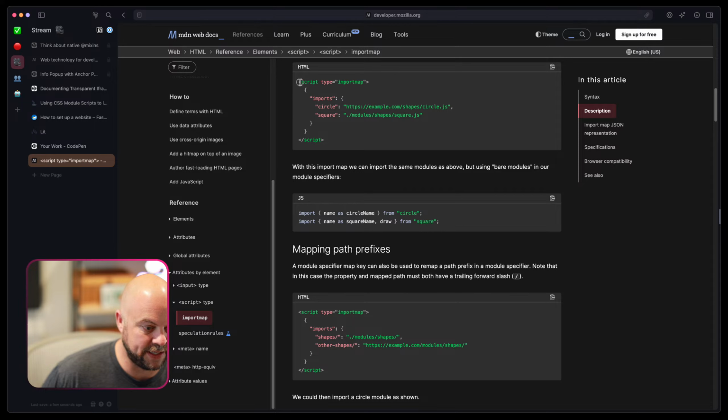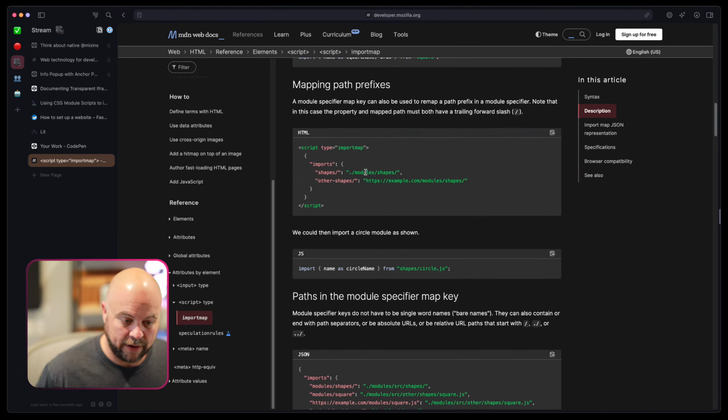So the browser sees this first or whatever. At some point it knows that imports might have these, and I believe they're called bare module specifiers. Fantastic, right? And now this is meaningful, and it basically gets swapped out. So it's going to import name as circle name from this URL now. And it's a nice feature. There could be versioning built in up here, and then you're only changing it in one place and not in tons of different other places. Not to mention, it just looks a little neater in your JavaScript files, which I think is a thing that people really appreciate and like. So that's kind of what import maps are.